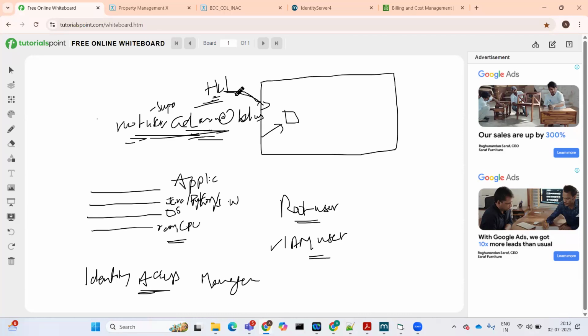Someone is an admin, so for that person, you are going to share this and tell them: now you create all the IAM users for all our employees. So this is the place where we are going to get users. Each person, whoever joins, will be created as a user, and we are going to create proper permissions.